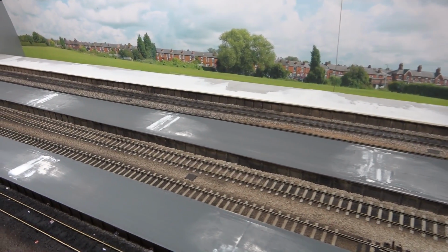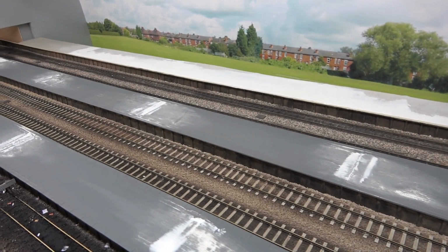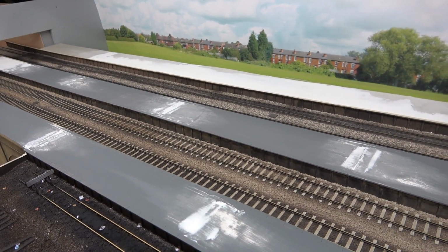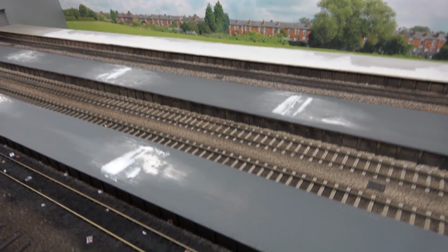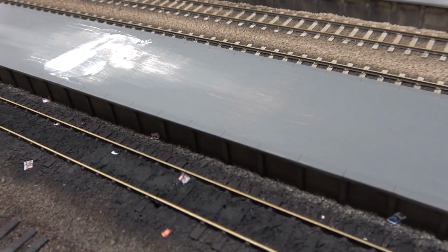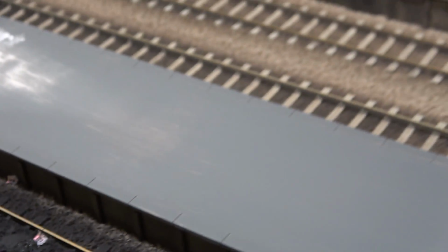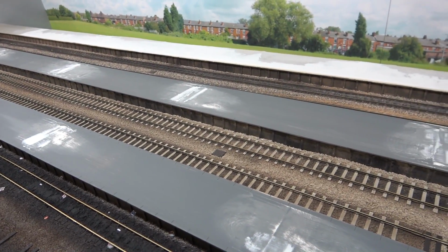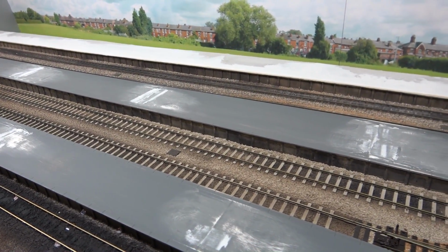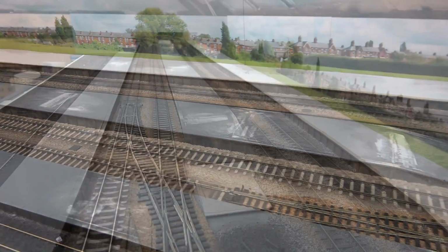I've just completed sanding, so now it's time to get some grey out and just finish top coating these, and we'll come back in a future episode and add much more detail and weathering. I'd like to get the stones or the slabs on the edge of the platform. We'll get those in a different colour. It will make things look a lot more interesting, and it's a bit more realistic too. But for now, we'll just get these in grey, and that will do, as this video is starting to get quite long.